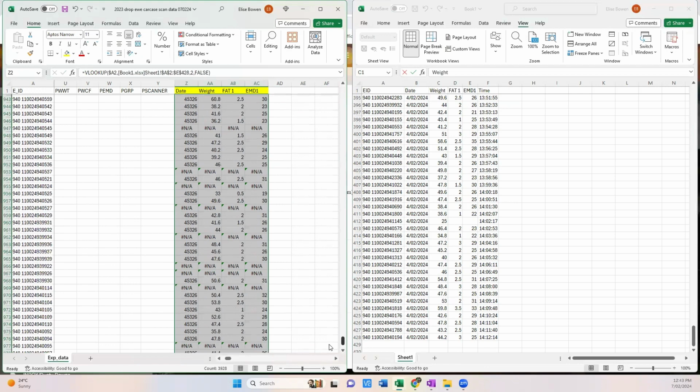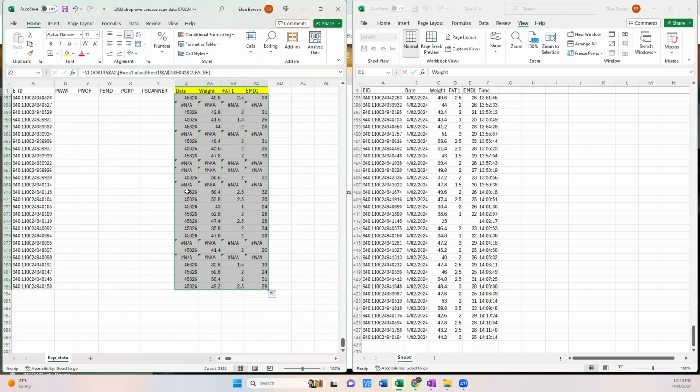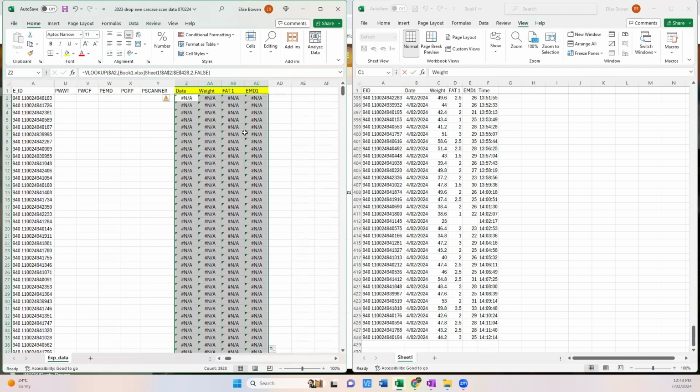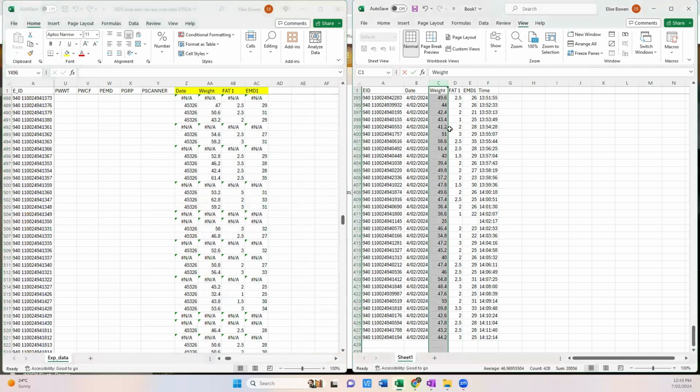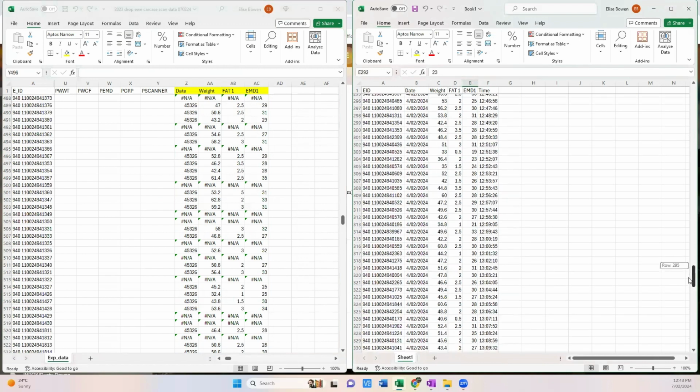Okay, so usually when I've done a VLOOKUP, one of the first things I'll do is get rid of these formulas to lock that data in. But there is one additional thing I'm just going to explain briefly, and that is what happens when in our session file we've got some cells that don't have data in them. So there might be some that are blank. In this case, with carcass scanning, animals that are under 30 kilos don't have a fat and muscle measured. So they're blank cells essentially.